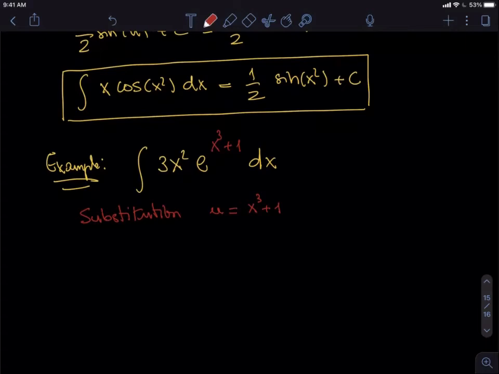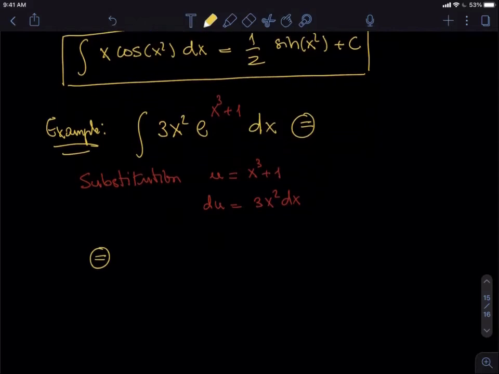So we substitute and then we compute du, which is 3x squared dx. Okay, and this is the reason why I was saying that this 3x squared here helps. Okay, you see, because it appears also in the du. So these two things together is the integral of the exponential of u, that is this part, and then everything else here, everything else is just du.